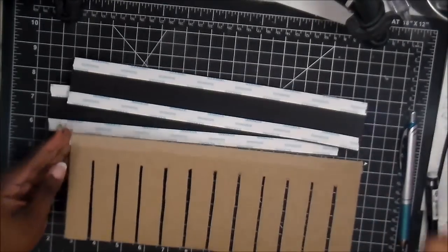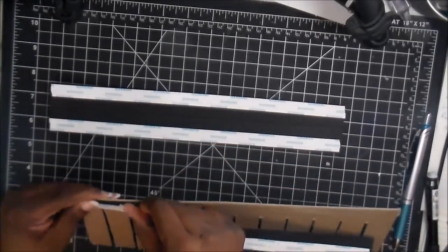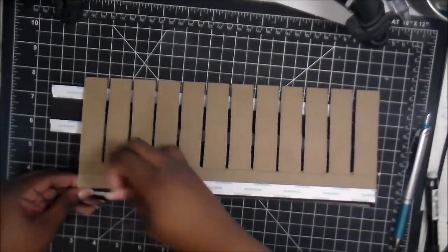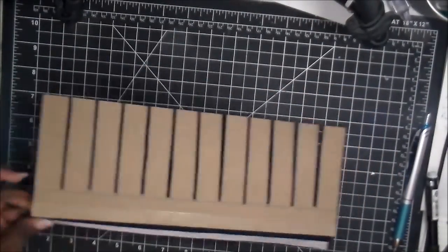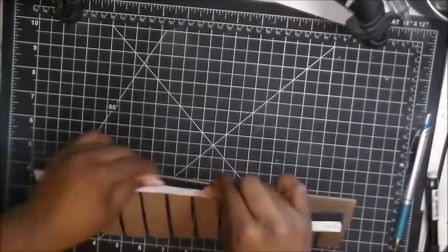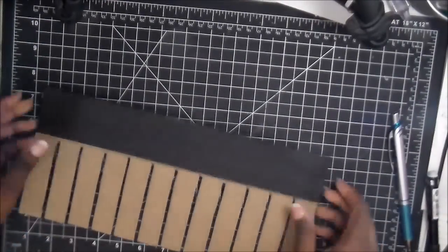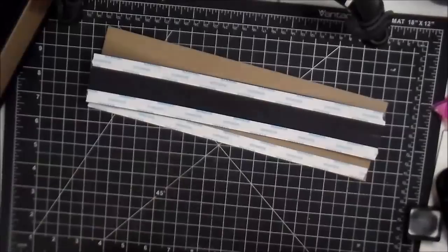Okay, so once you cut your shelves down and you're ready to get the, I guess we'll call these the actual shelf pegs maybe, all that done, then we're going to attach our black strips to those, because like I told you, this is how we're going to attach it inside the box, so that way they're in securely. Alright, and then that's how it will lay down in the actual box itself.